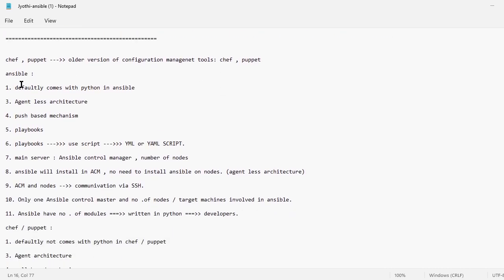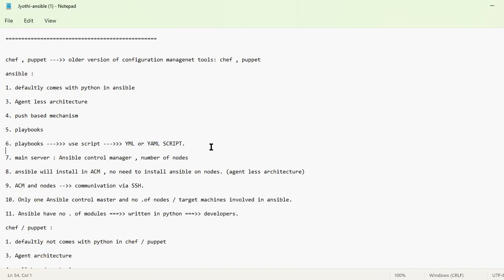See, Ansible is developed in Python only, it is an agentless architecture, a push based mechanism, and it has playbooks. Playbooks are written in YAML scripting. The main server is the Ansible control master, and you can attach any number of nodes, meaning clients. Ansible is installed in the Ansible control master only.